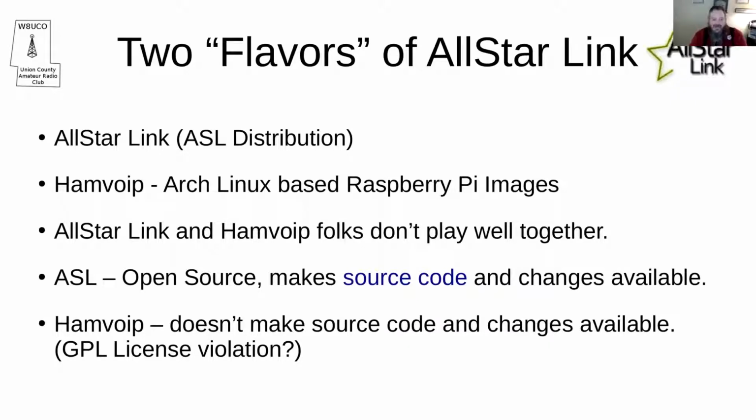Allstar Link is open source, and with open source software, the way it's licensed, you're supposed to make the source code and your changes available to everybody else. And the HamVoIP folks don't seem to make their source code or changes they've made to Allstar available to anybody, which is the main dispute between the Allstar Link folks and the HamVoIP folks, and potentially could be a possible GPL license violation.